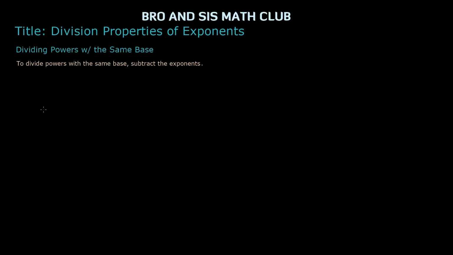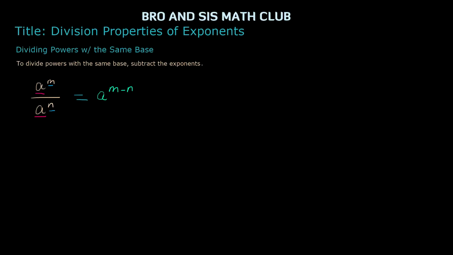So if we were to represent this algebraically, we could write something like a to the power of m divided by a to the power of n. In this case, as you can tell, our base is a, so that means our base is the same, and then our powers are m and n. So when you're dividing powers with the same base, you have to subtract the exponents. So we would write this as a to the power of m minus n. And of course, these are just variables, so if we actually had values for these, we could further solve this.